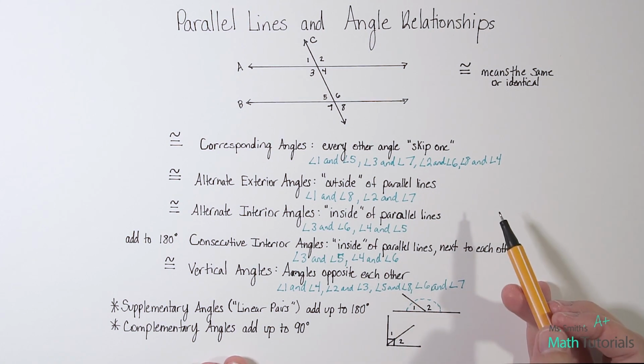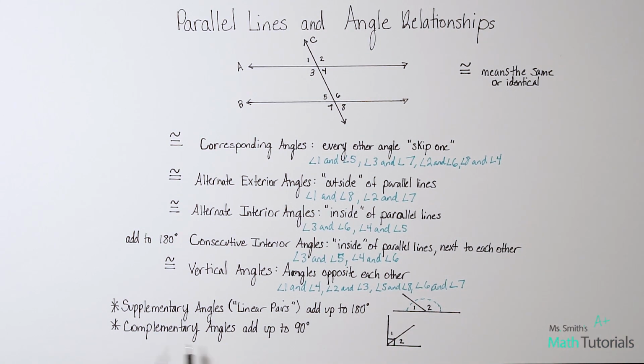So the other term I want to talk about briefly is complementary angles. This we won't see as much in our units, but it will pop up every now and again. So if two angles, or two or more, are complementary, that means they add up to 90 degrees. So an example here, you can see this is a 90 degree angle, and it's marked with that little box, which is math language for that is a 90 degree angle. Okay, so even though it's cut in two, I know that 1 and 2, if they are complementary, will add up to 90 degrees.